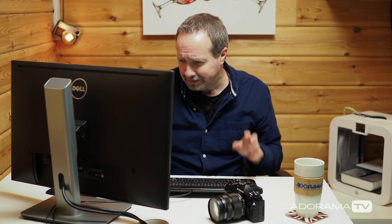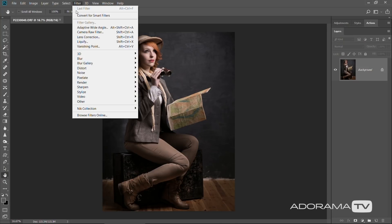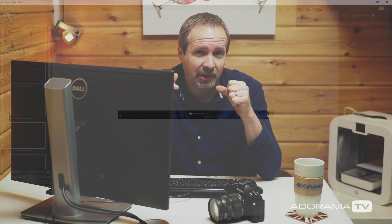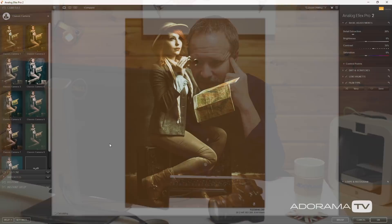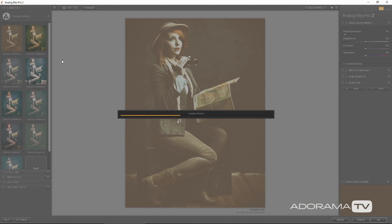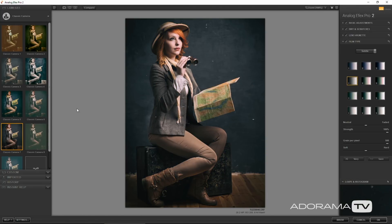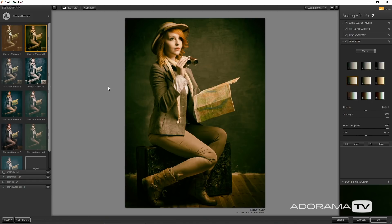To get a real vintage feel on the studio shots, I like to use a piece of software that's not Photoshop — it's Nik software. I've used Nik software for absolutely years. I just go to Filter, then down to Nik Collection and Analog Effects Pro 2. The reason I like Nik software is it gives you a bunch of previews of what you might want to do — sort of stepping stones, ideas that you can jump off of. It's great for that because I can just click on these and it's relatively quick to change things around and get a feel. Actually, I quite liked that one — I wasn't expecting to like it because it's a bit on the green side.